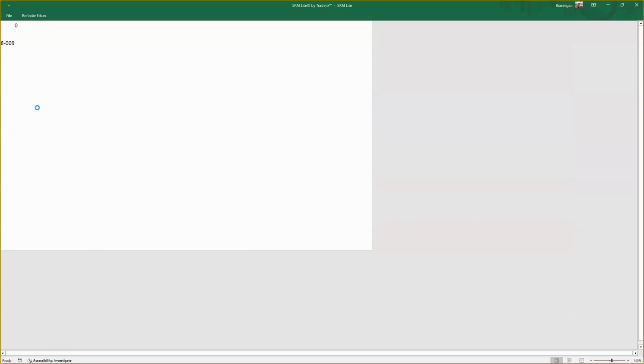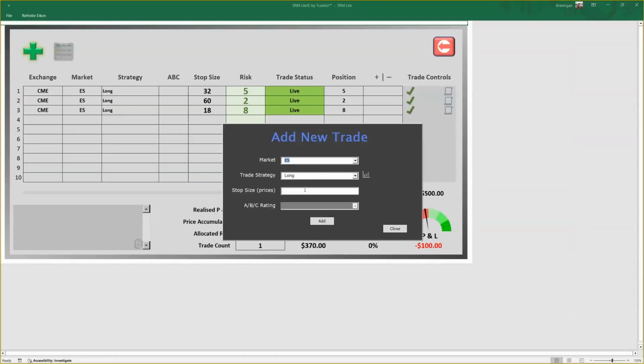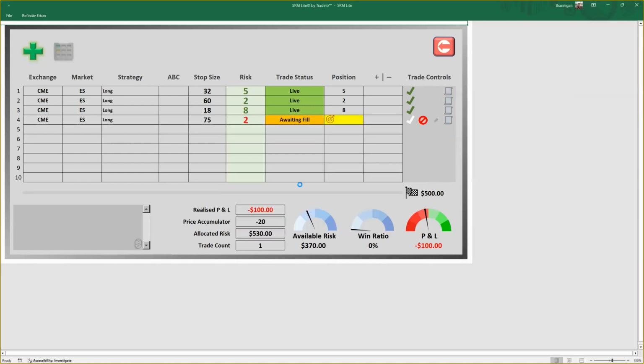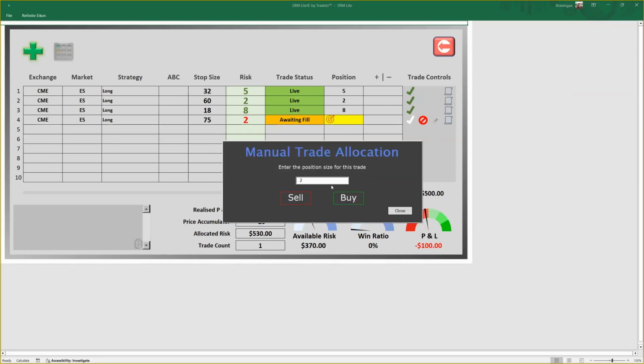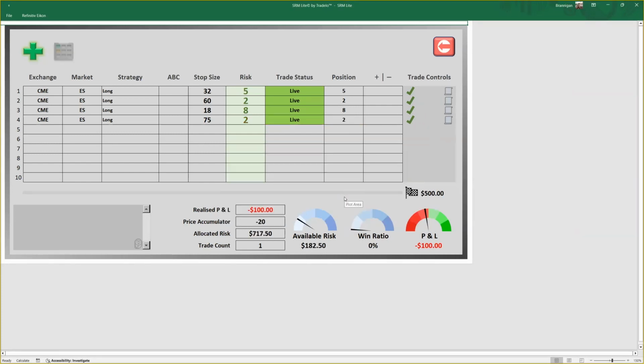Like I said, you click on the risk manager, you go and add a trade, you say, I'm going to trade the S&P 500, this is my trade strategy, I'm going to use a, I don't know, 75 tick stop, you push enter, it says 2 lots, you simply go onto your platform, you click 2 lots, 2 micros, whatever it might be, you click buy. It's as simple as that. You put your stop at 75 tick. If you just do that, you will develop consistency.